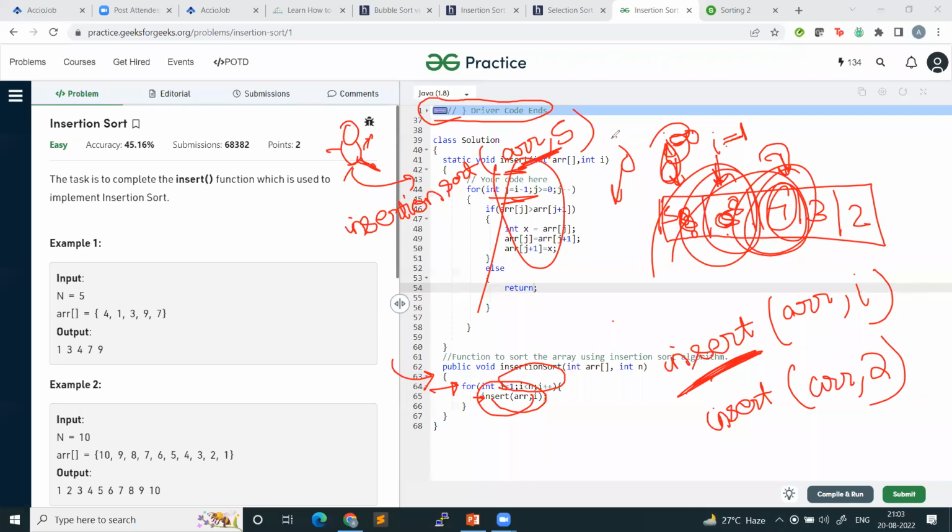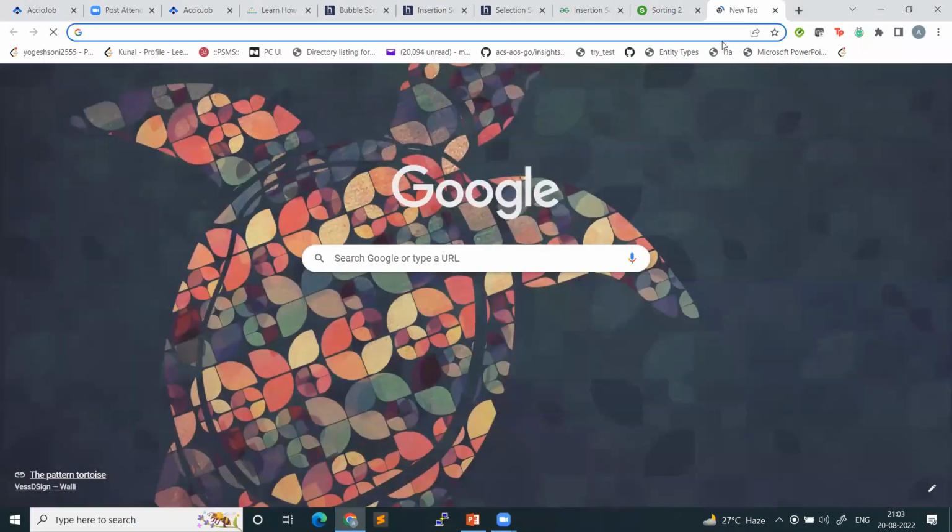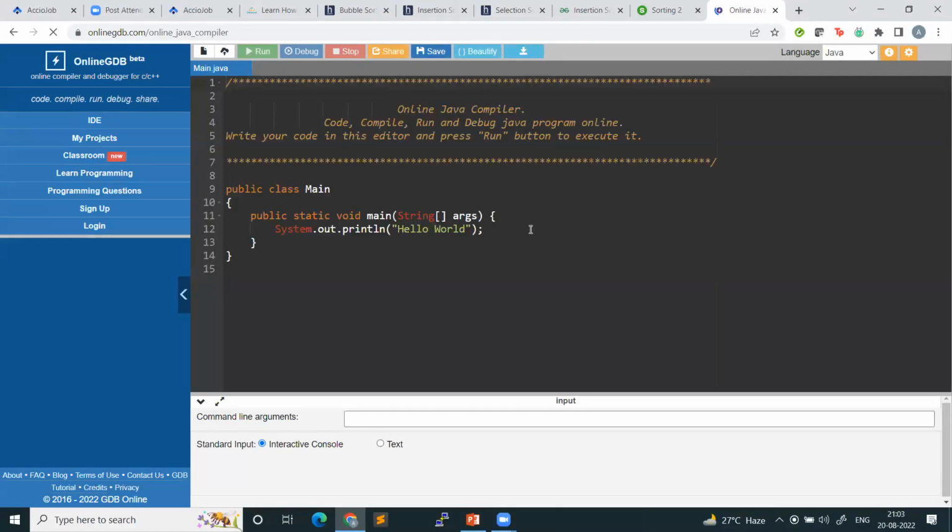Okay, leave it. If you don't understand, let's go to GDB. I think that's best, right? Let's go to GDB and quickly code it up. I see that you guys need more time for functions, I feel. Anyways, let's try to code in GDB.